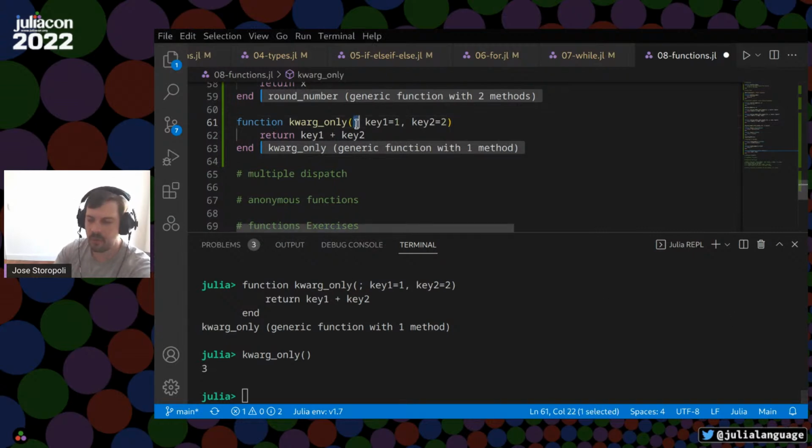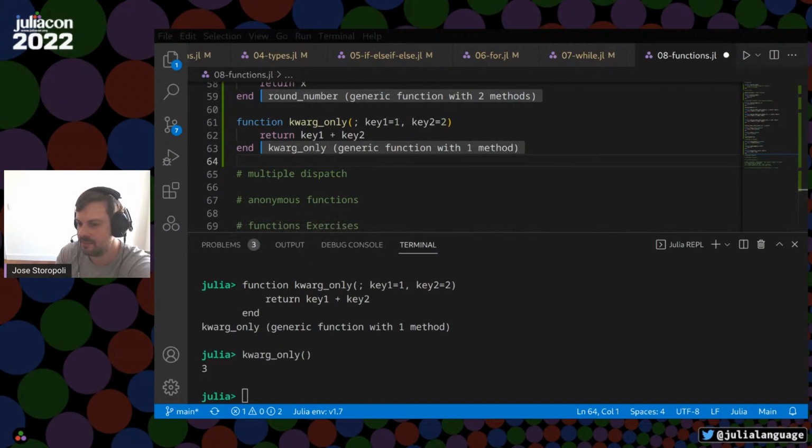You have 0 positional arguments, then you put a semicolon. Okay, I'm done with positional arguments. There are none. Now we are going to supply you with the keyword arguments. That's the idea. I think I answered all of the questions in Pigeonhole.